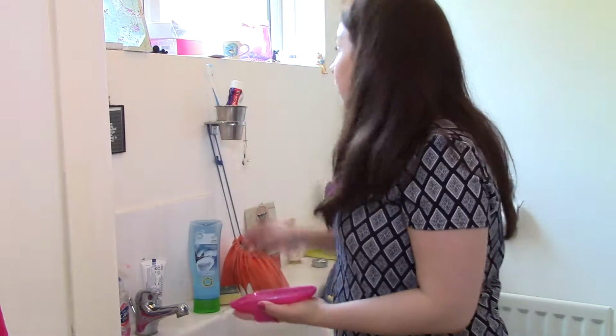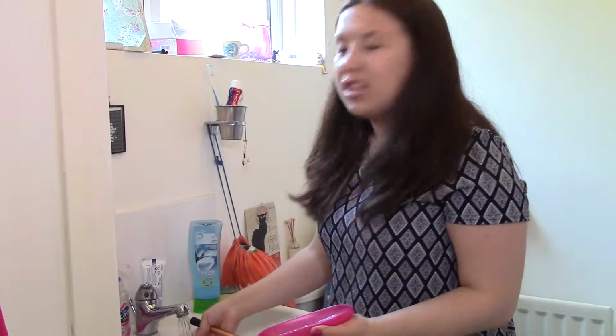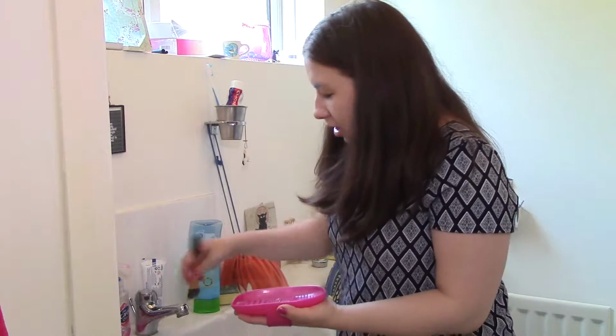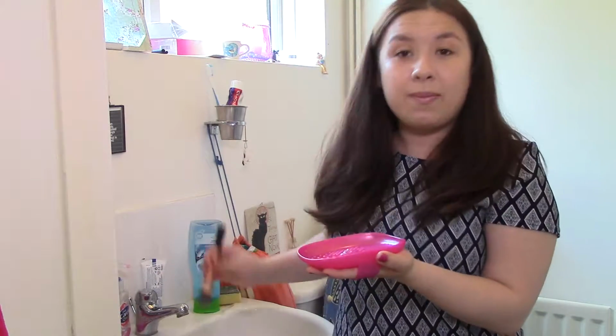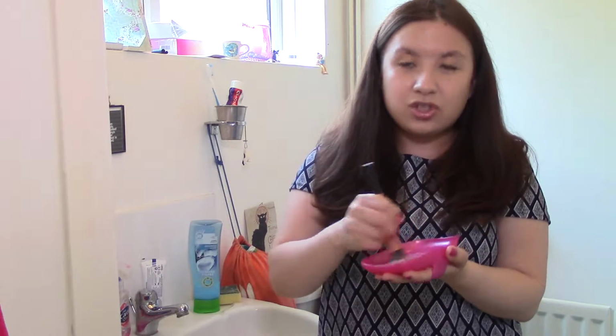And then I've just got a small amount, and what you want to do, I'm just going to go and get a foundation brush first. You want warm water. This water isn't very warm, but it's lukewarm enough. So just run it underneath the tap, and all you have to do is grab the brush. And with me doing it on this, oh, this is disgusting. When I was doing it with the sink, predominantly I was working it in with my hands.